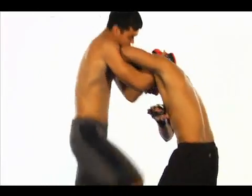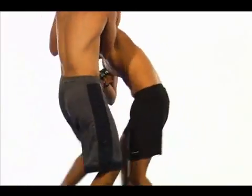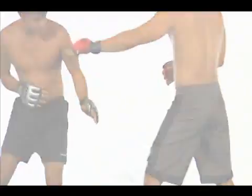Once more from another angle. After you establish the clinch, throw a sequence of knees. Faster.